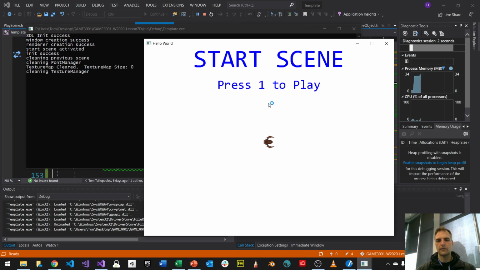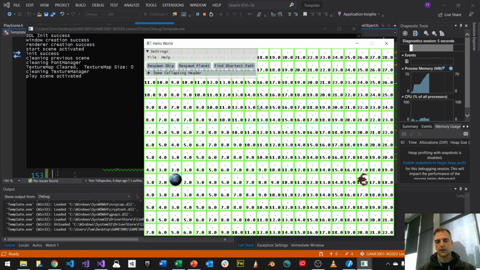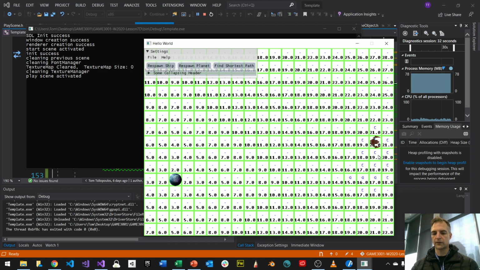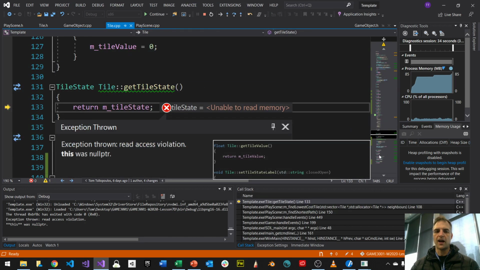All right, so we'll press 1. And we'll press F, and you can see now it's starting to make its way down the path. See? It kind of said, hey, look, we're finding our way down the path, right? Okay, and let's remap it anywhere else and find the way. We can see that it's starting to find our way, but this is kind of weird. Look at this. It kind of mapped these ones as closed, and that's not what should have happened. This path, this is definitely an error in our code. Okay, so move it and then map it, and now we've got a bit of an issue.